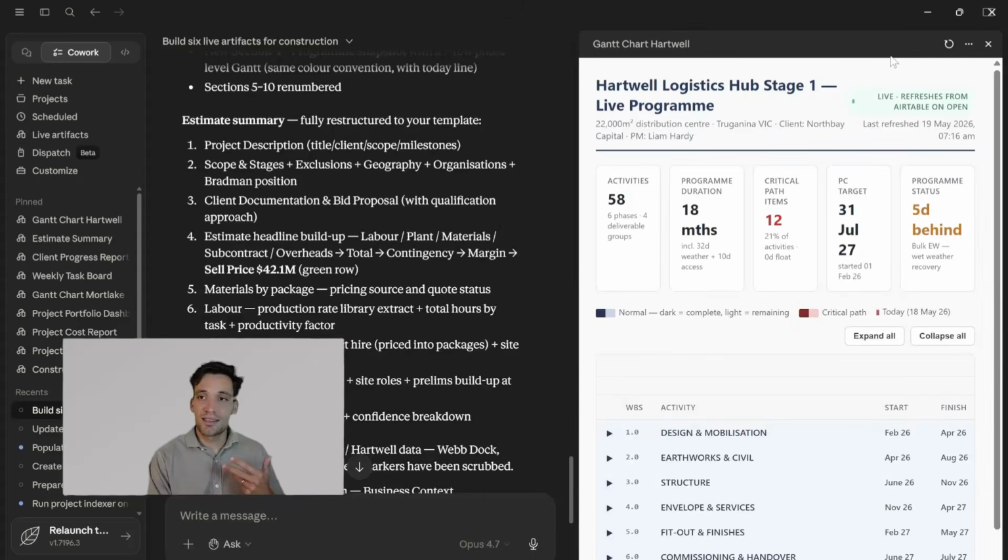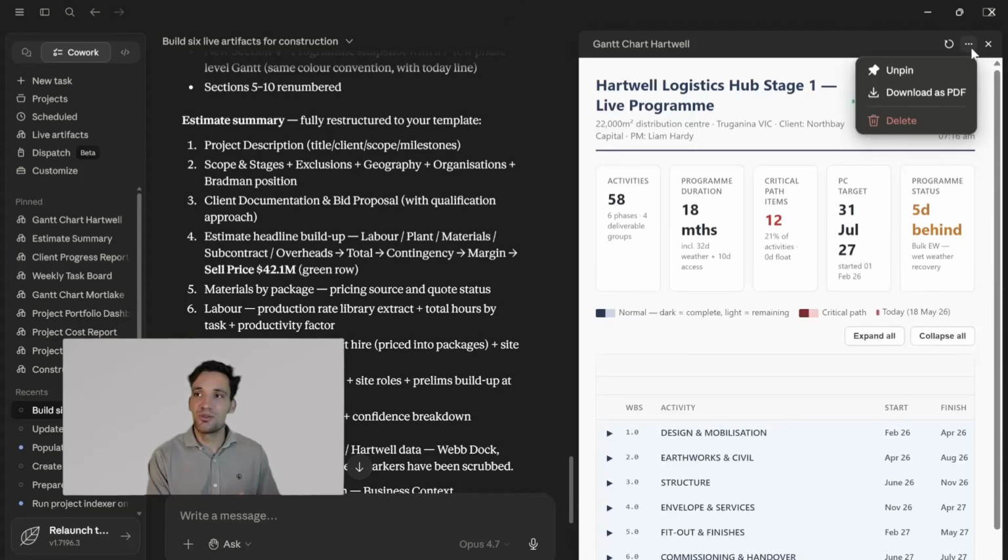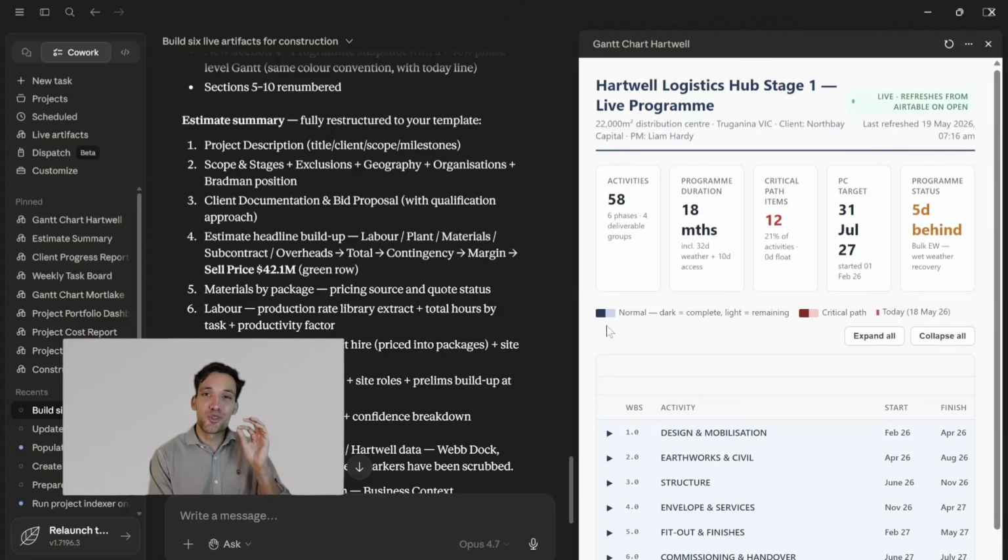Now, the beauty with these dashboards is if you want to change anything, you literally just click edit and you can adjust and change things. Also, I should have said at the start, to set up a live dashboard, you literally just tell Claude, I want to build a live dashboard that does XYZ. It is so simple to do. And these dashboards almost had no prompting, other than I had a pretty strong idea of what I wanted to build.